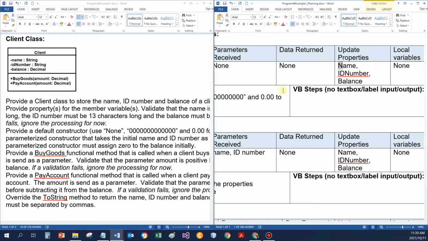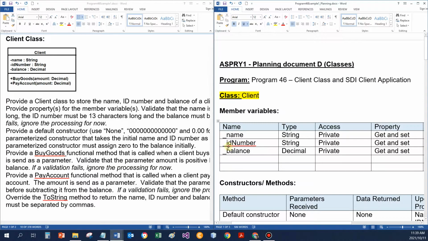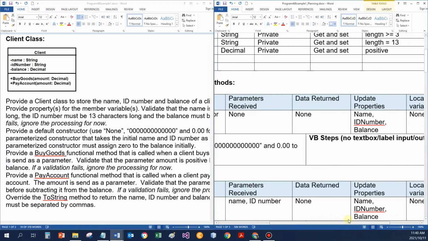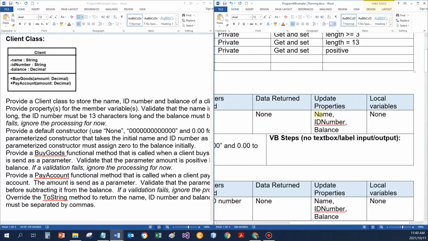So this is the first really important thing regarding classes. Member variables are specified with a lowercase and an underscore before the name. So underscore name, the property for this would be called capital N name. Okay, just like it's written over here.